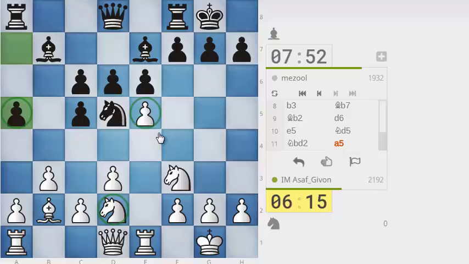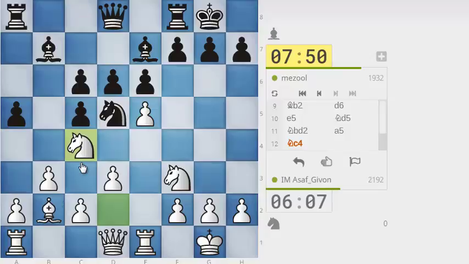Yeah, so this is the point where I'm not so sure what I should do. Let's go with my intuition. I kind of like the knight on c4 more than e4, because on e4 I slightly block my rook on e1. Also, the knight on c4 is more stable because there is no black pawn which can potentially drive him away. So this is an eternal square for the knight.